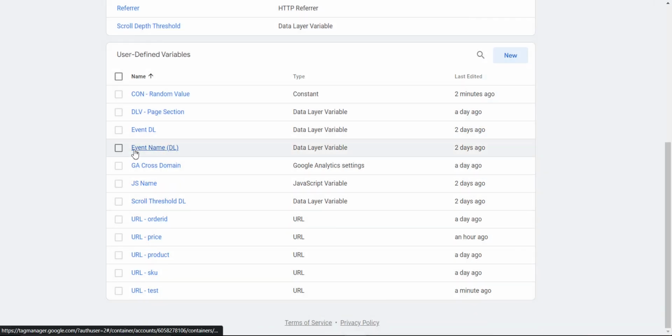So this was basically your formatting variable, and we saw it can be used for consistency purposes. If you want everything to be in lowercase, then for that it could be used. Or if you want to set some user-defined values where it's showing null or undefined, it could be used for that as well. So yeah, this was pretty much all for the video.